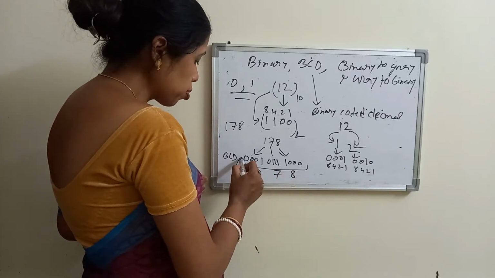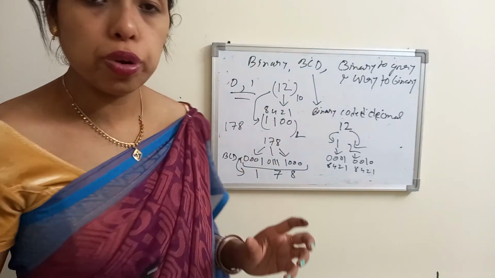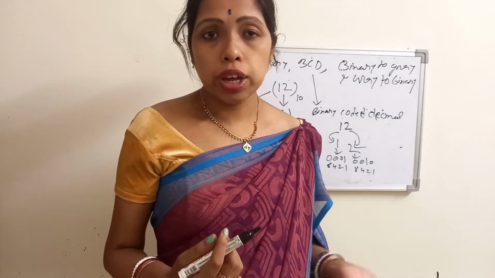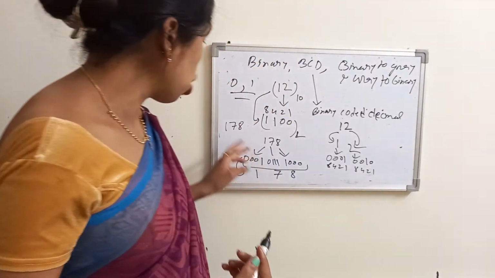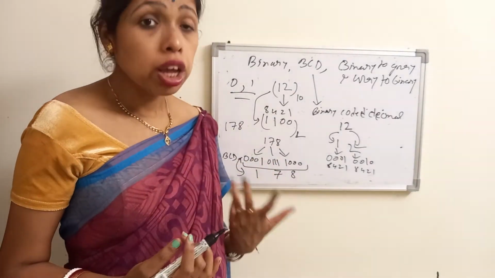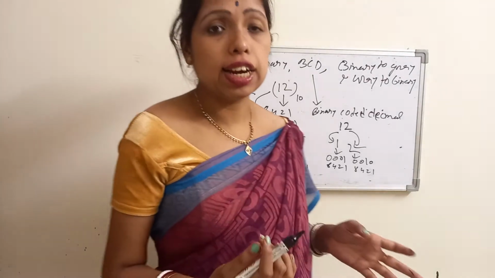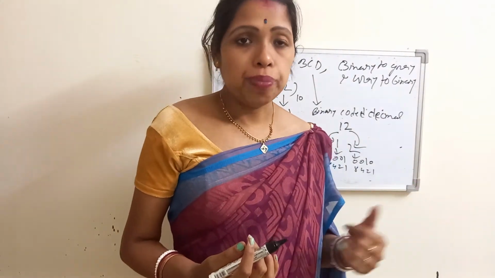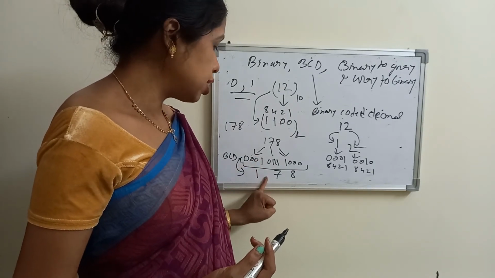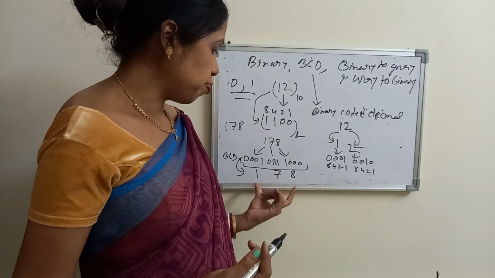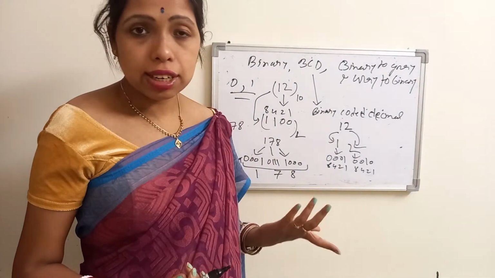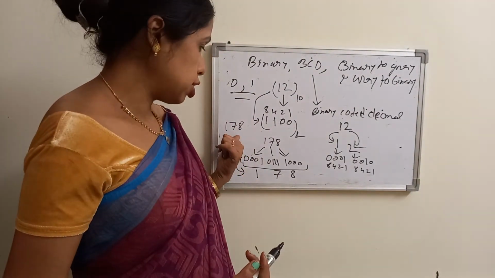That is the interaction between human and computer. The human can easily understand what the computer is trying to say, which number it is. But if you convert 178 into binary, we get a random-looking number, and from this binary number they will not easily understand the corresponding decimal number. So another advantage is that a human can easily understand the BCD number, and it takes less time to understand.